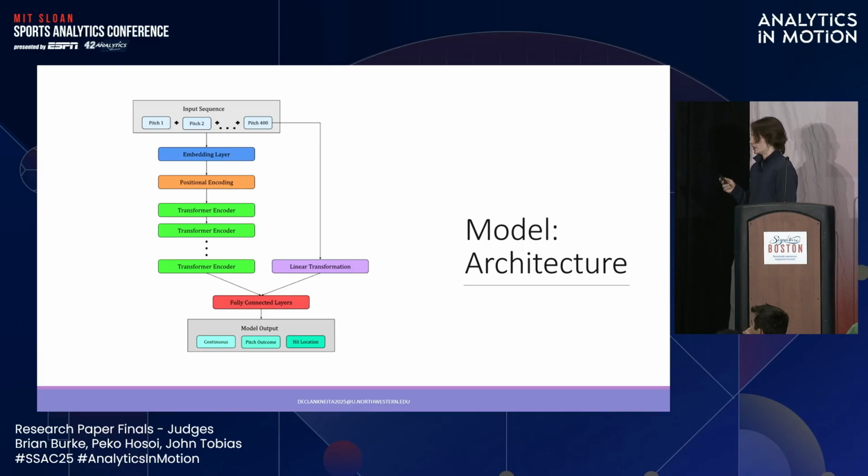It's going to predict a probability distribution over potential hit outcomes. So that's going to be like whether it was a strike or ball, single, double, et cetera. And then another probability distribution over potential hit locations. So that's going to be things like second base, shortstop, center field, that sort of thing.